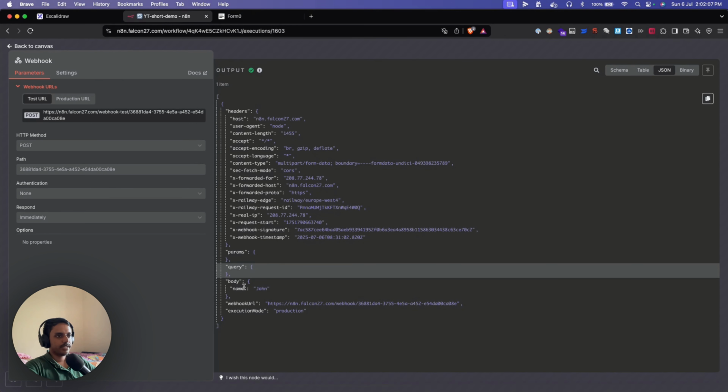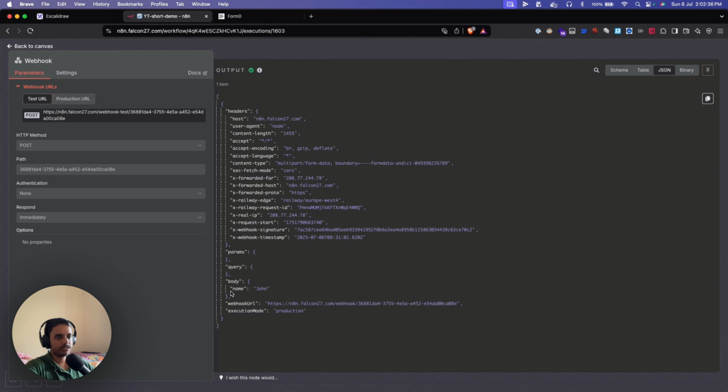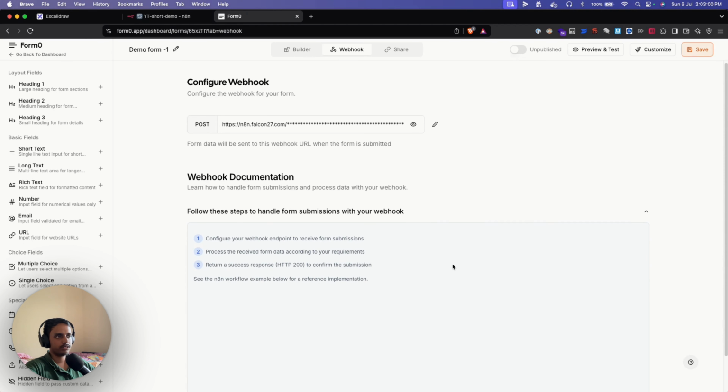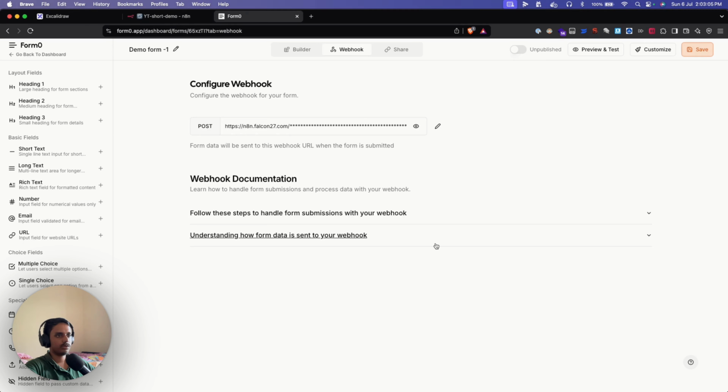So you received the data over here, and inside the binary you have the file, right? No matter how many fields you have in the form, all the data that's submitted in the form will be received inside this body, so that you can pick it up and use it. And one important thing to notice, all the data that you receive will be in the form of string, right? So you'd have to parse it accordingly using JSON parse, parseInt, and other JS functions, which you can read more about here. I've given clear instructions on how to set up these structures and also how you can parse it.